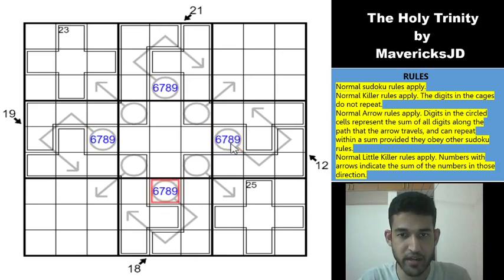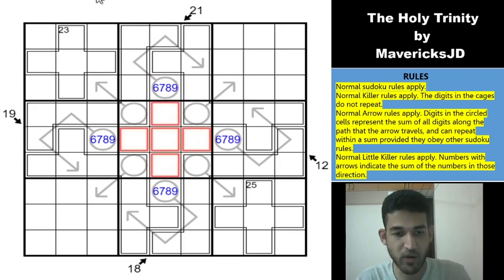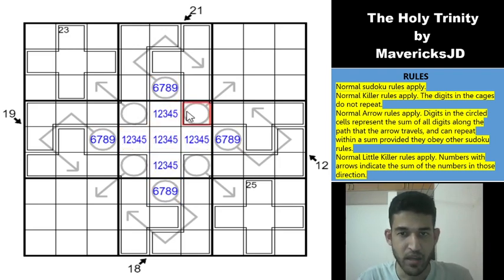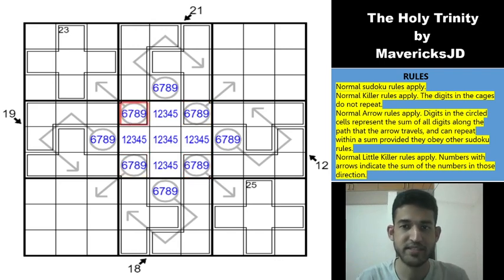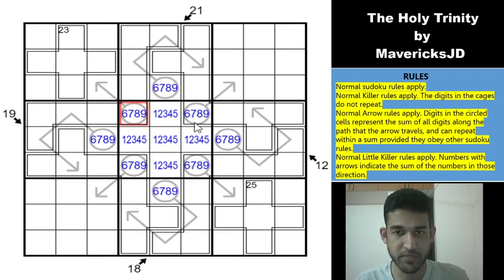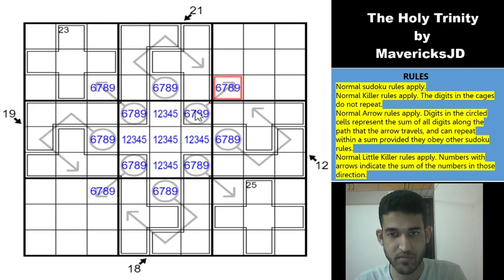Okay, we just saw that these cells will have digits from 1 to 9. We already have a quadruple 6, 7, 8, 9, which means that these cells will be 1, 2, 3, 4 and 5. And now the rest of the cells in the box must be 6, 7, 8 and 9. A really great start to the Sudoku, guys, which means that these 1 cell long arrows will also contain the same digits. They are just repeating digits.